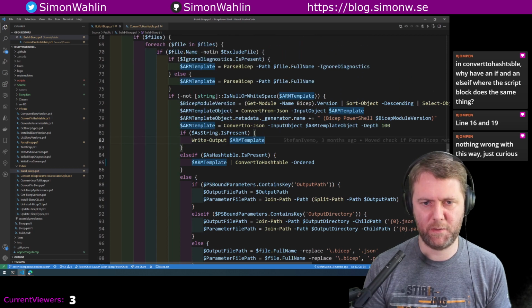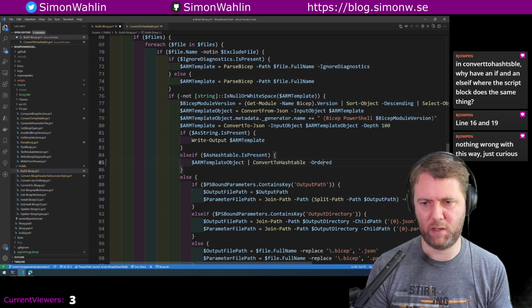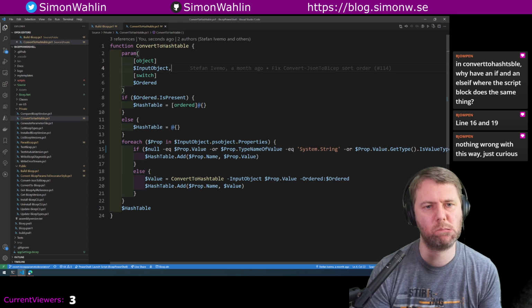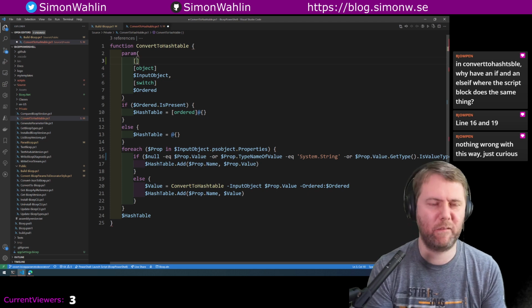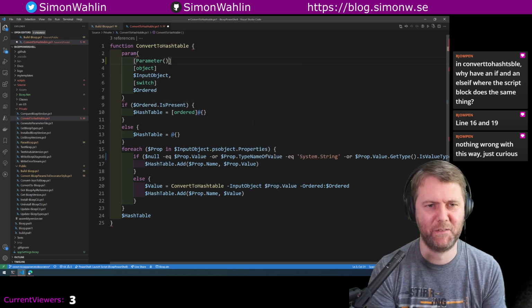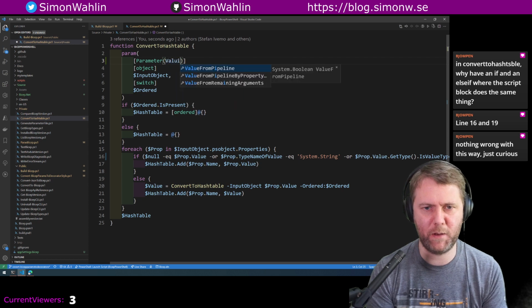So where were we? We had that ARM template. We should probably just take this part and pipe that to this thingy and make sure it actually works. While we're at it, sorry, Stefan, I am messing things up here. This should probably be more than one pull request, I realize. Value from pipeline.